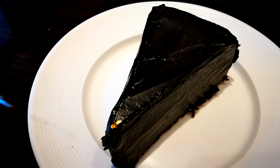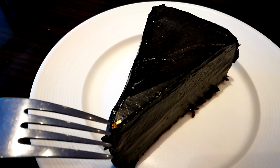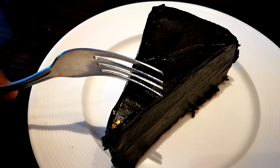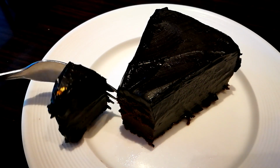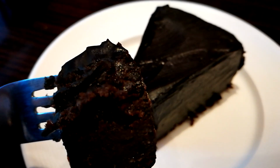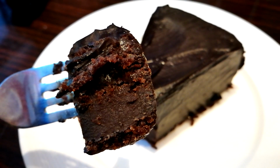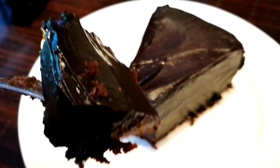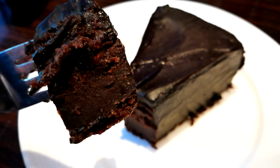Okay, so this is dessert. The chocolate obsession cake. Okay, I just noticed that there's a bit of gold leaf here in the front. Ooh, I'll be eating gold. So, give this one a try. Oh, it's really thick. Okay, let's observe first before we take another bite. It is a fudge cake, almost like a brownie. Okay, really decadent. And then they coated all sides with this chocolate ganache. We'll give this one a try.